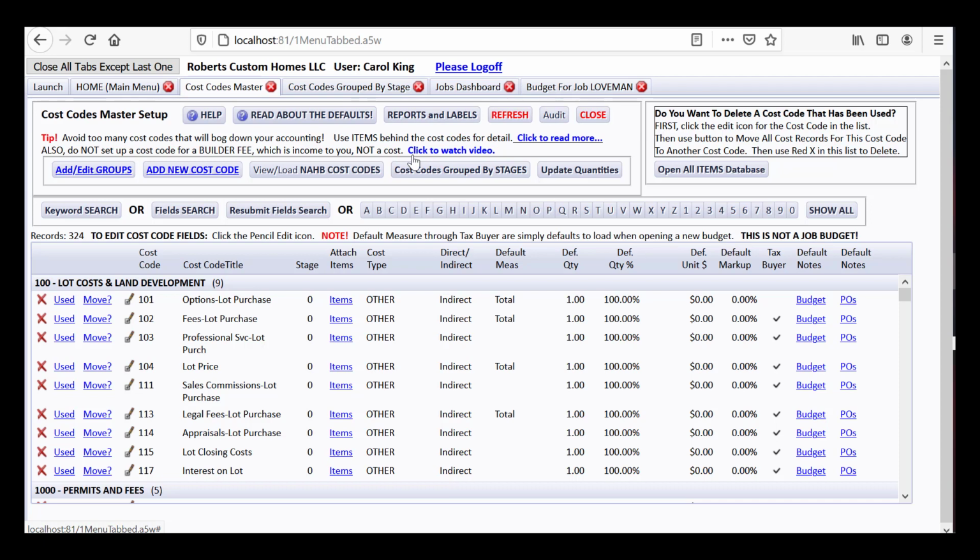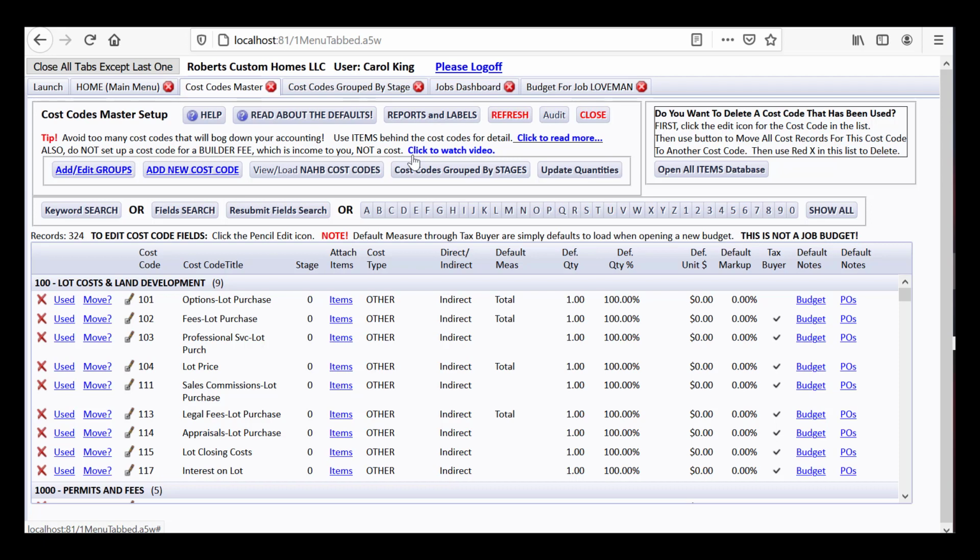So wouldn't you agree that, even though this took quite a while to talk about, it's not all that difficult at all for builders to do this work. In fact, I see them doing this work really fast because builders are the ones that totally get it and totally understand what the cost codes and all the default quantities and costs you might want to do, or verbiage that you might want to set up for default budget notes, etc., and items behind it. You as the builder can do this, and it would be better if it's you that does it, and does it once you get it all set up like you like, so you're not doing it a whole bunch more times, and it's feeding information for each cost code.